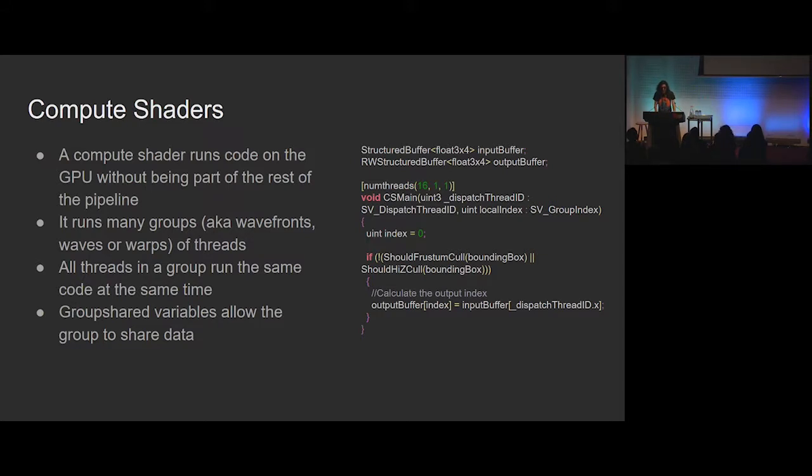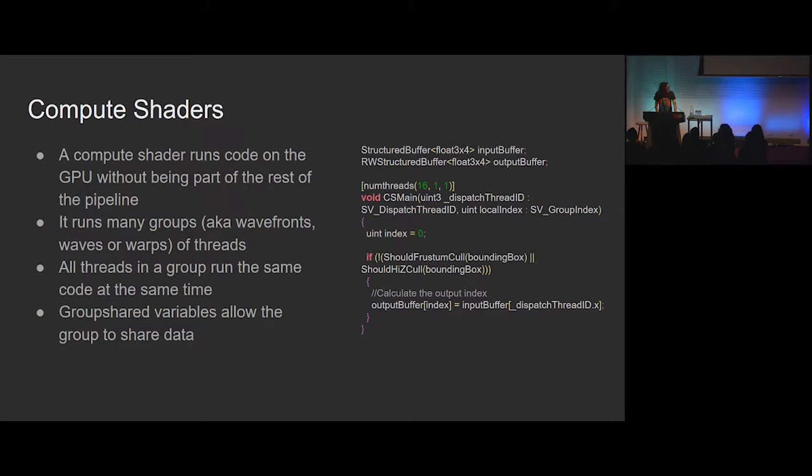All threads run at the same time, but in the compute shader, we can have some group shared variables which allow the group to share a little bit of data, and that'll come in handy later. On the right, you can see an example of a fairly simple compute shader. We've got two buffers that we pass in up the top: a structured buffer, which is our input, and a read-write structured buffer for our output. We specify how many threads this group wants to know about, which gives us more input numbers, but that's more about how the CPU dispatches these groups, so just probably ignore that line.